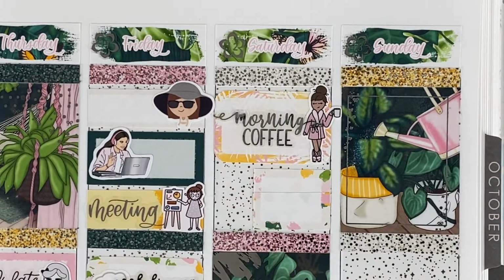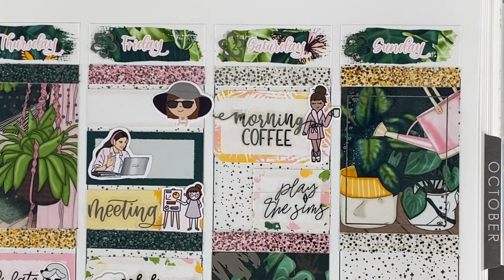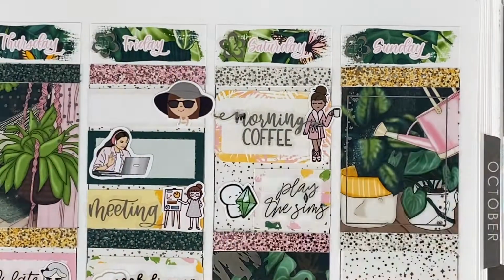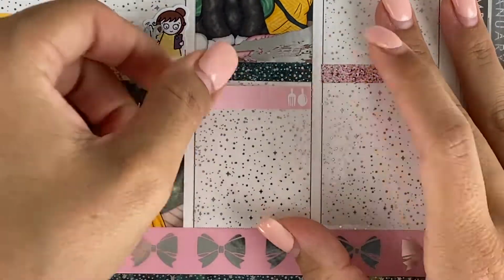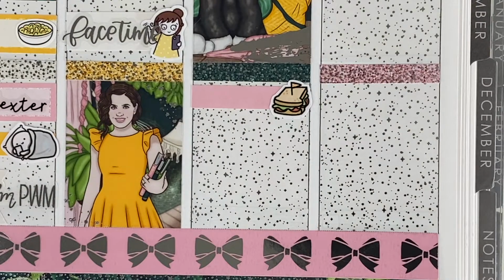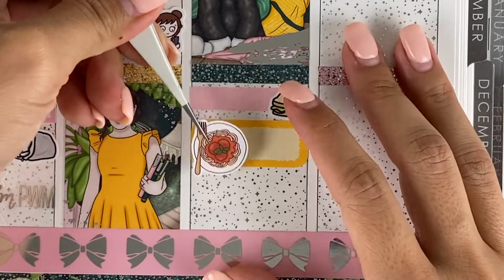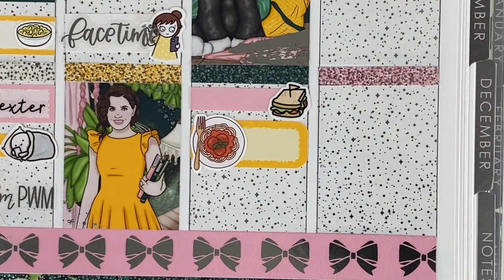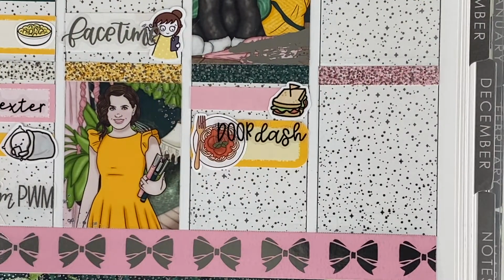Moving on into Saturday, I started my morning with having my morning coffee. The morning coffee script is from Murdoch Talks, and then I also played The Sims this day. I think this is the day I may have downloaded some more custom content, or maybe I just was playing. I don't remember. But this play sim script is from Sticky Essentials. I don't know if she still offers it in her shop. I know it's a really old script, but that's where I got it from. And then the emoji is what I used for The Sims.